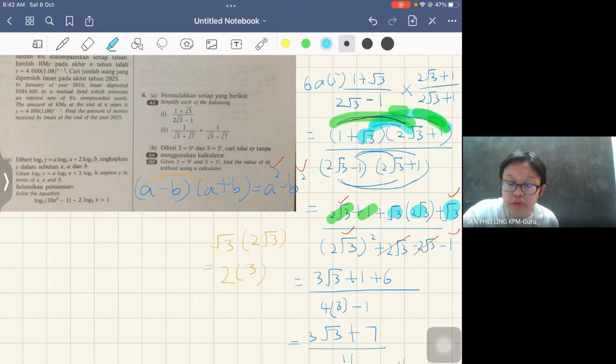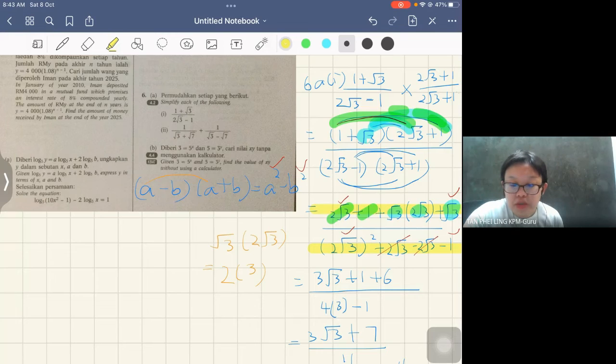All right, so this part you have to do slowly. For this type of question, please make sure that you have this line. Make sure that you have this line that I highlighted. It is a must to have, because they want to see you doing it by showing the square of it.